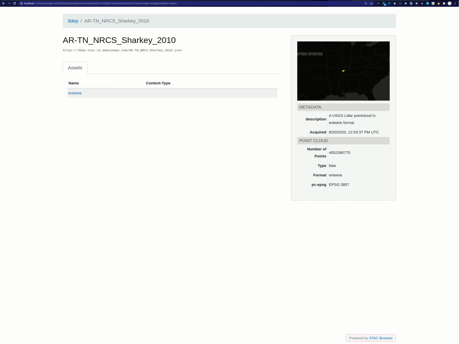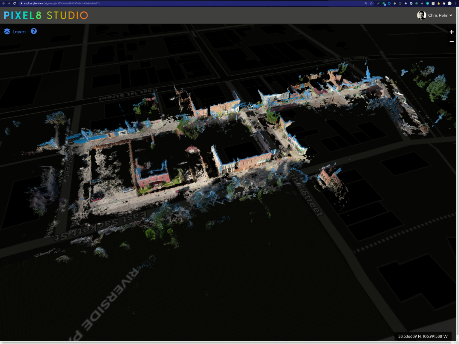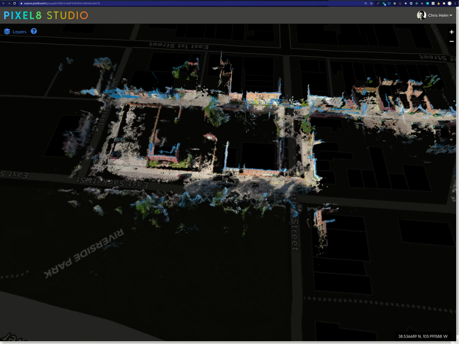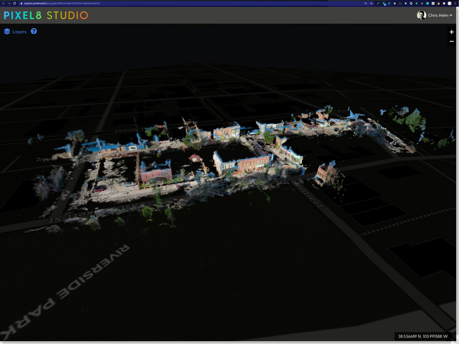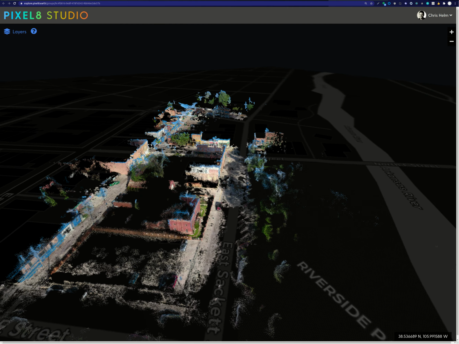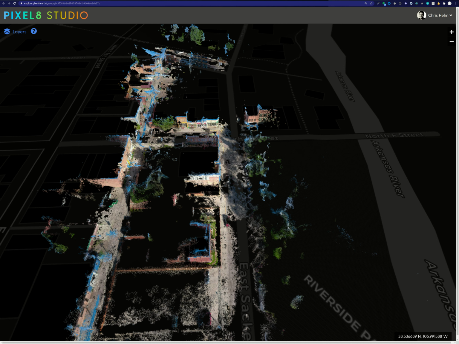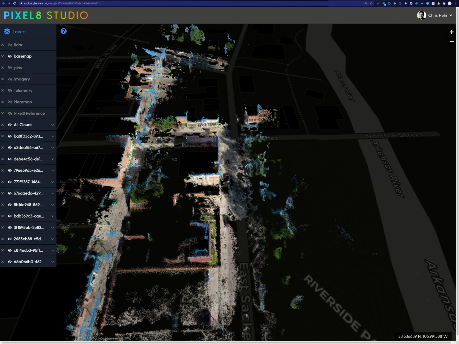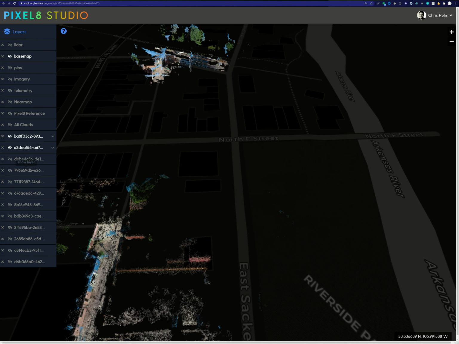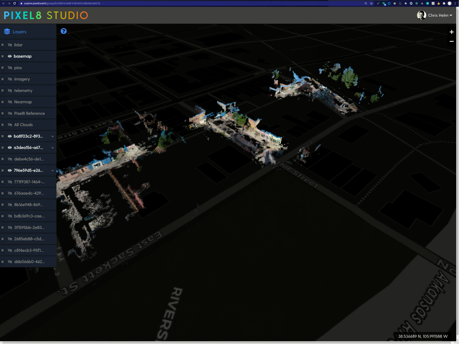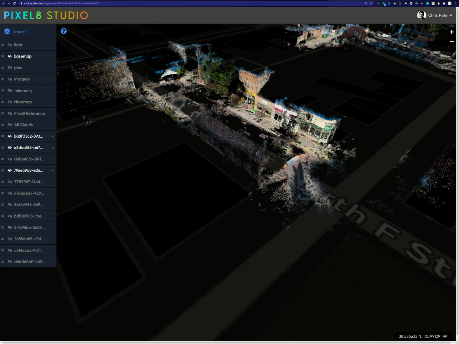So then in future work, in a couple weeks, there's a data sprint, I think, right? And at that data sprint, we're hoping to work with some Pixel8Earth data. What we're doing is basically building a bunch of point clouds, right? And these point clouds are geolocated and referenced, and we're building these little mini worlds. As we build these little mini worlds, it's pretty crucial and important that they have time and space attached to them. Each of these small point clouds here are individual clouds that we can visualize and view. And each of these clouds is really a publicly available tiny little asset, right, that can be used by someone.